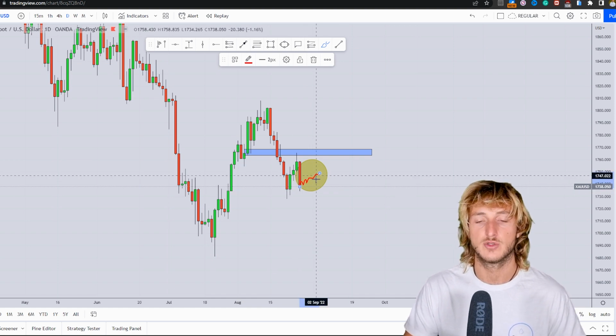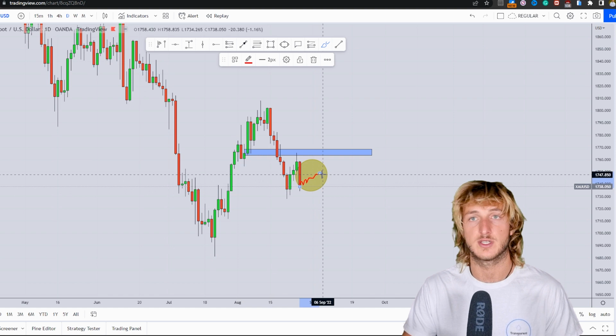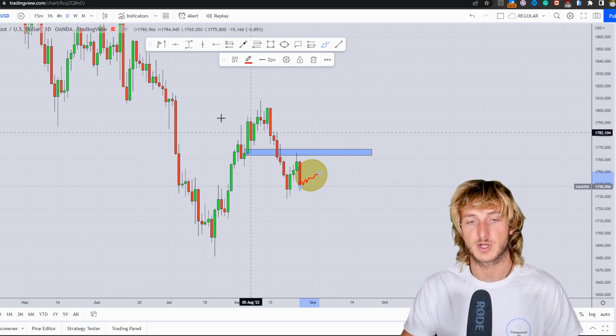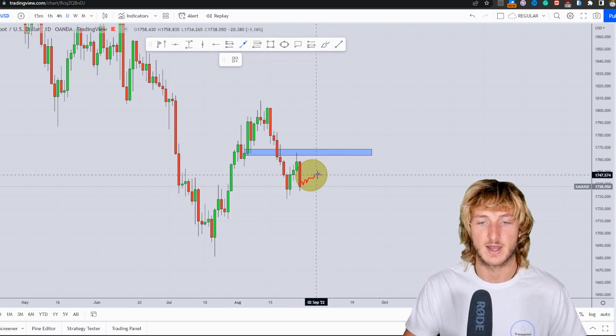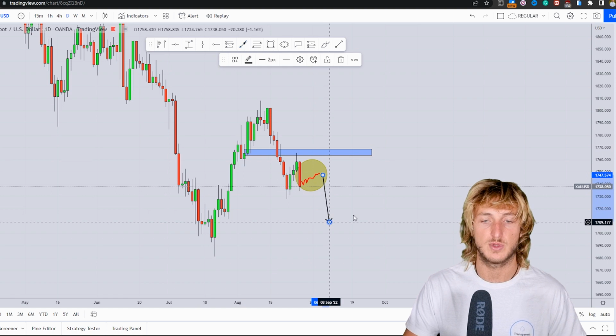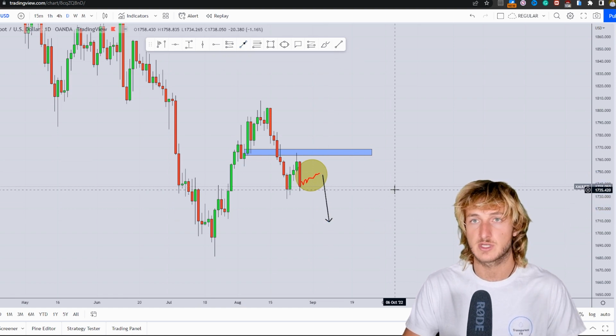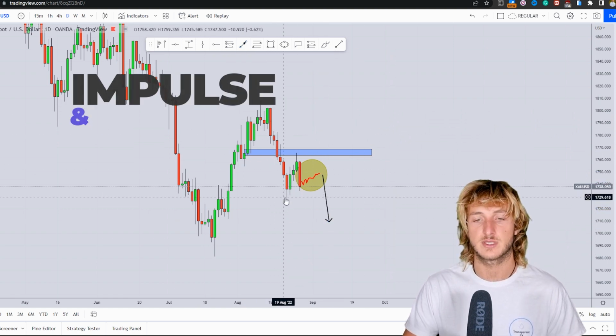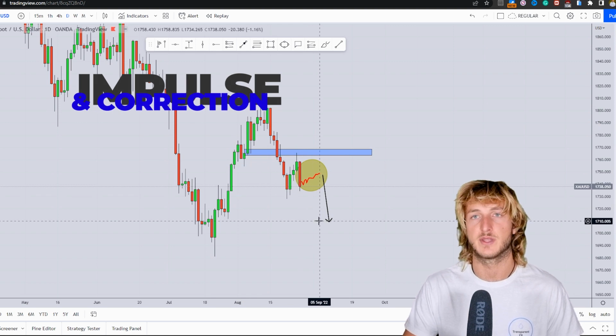Therefore, what we could be doing is monitoring price action from an intraday perspective during a potential correction, waiting for the market to shift from an intraday bullish market as we would have to an intraday bearish market. And if the market would shift from an intraday bullish to bearish market and provide to us one of our valid entries, at that point we could be looking for this potential rejection to the downside for the market to complete this impulse correction and impulse pattern to the downside.